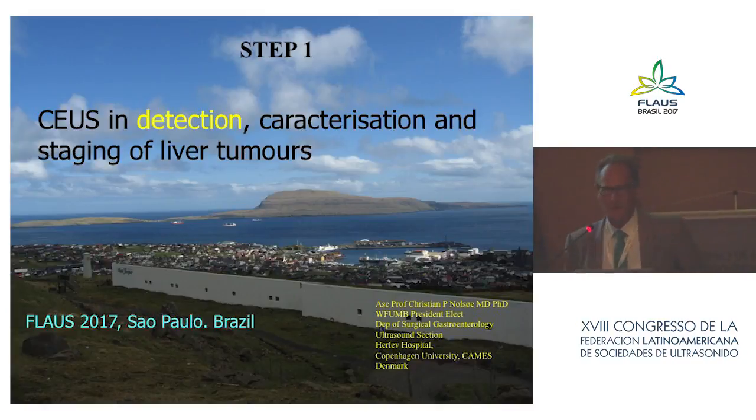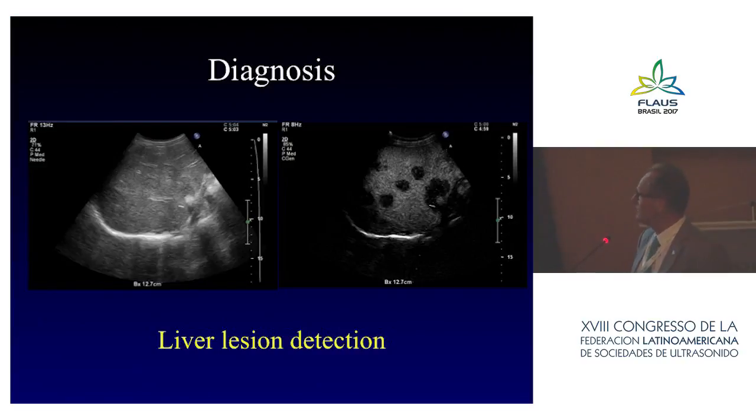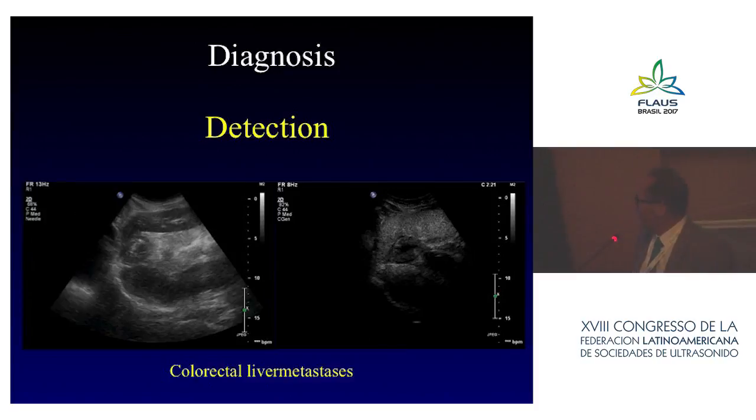Anyway, let's go to diagnosis of liver tumors with CEUS. Do you see the liver tumors? I'm sure you can see there is some irregularity. You put contrast, now you see it much easier. Here we run in parallel. These are old slides, just to show you that you don't need the fancy stuff. Without contrast, with contrast, you see much more.